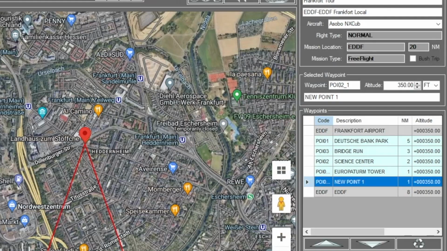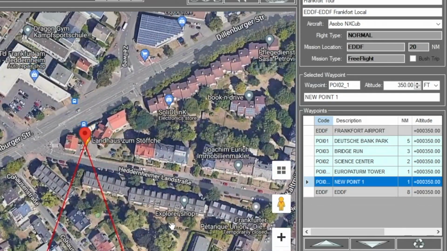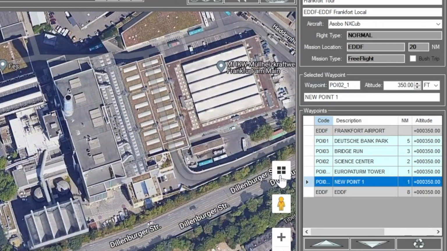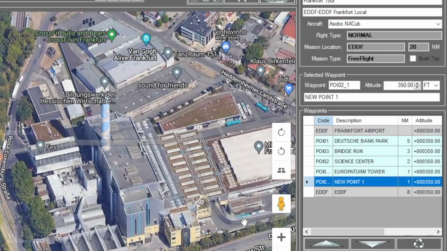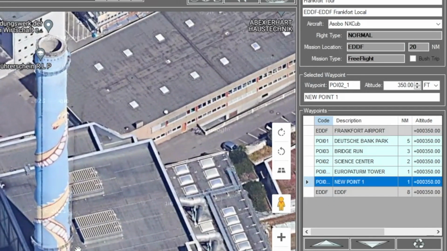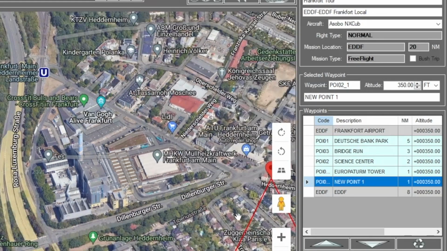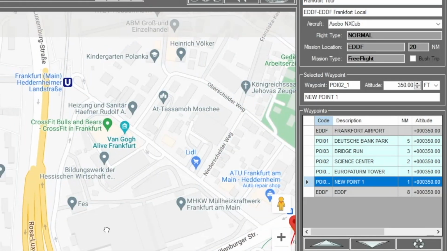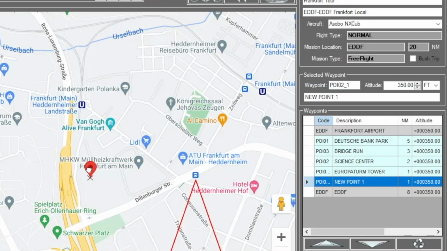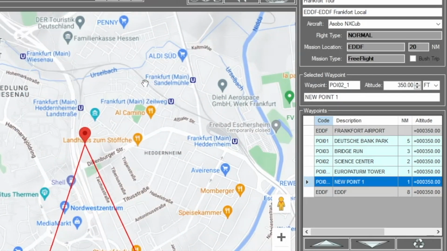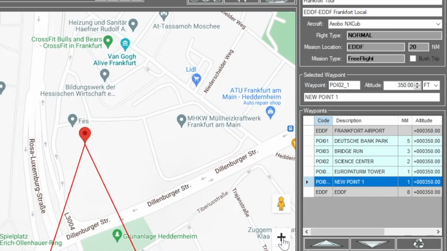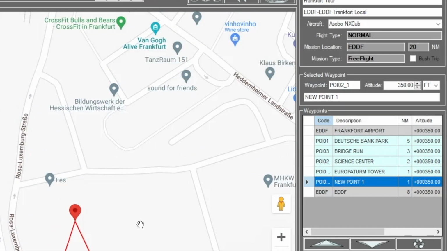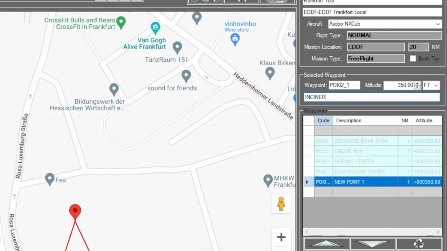And then the last one was an oddball. It was an incinerator, but it did have a really cool dragon on the smokestack. See, is the dragon in the imagery? Oh yeah, there's the dragon on their smokestack. Okay, I guess that was a pretty good reason, but it's definitely worth a flyby. We already have a waypoint for it. I just need to move it over here. And I guess this is the actual name of the company, but we'll go ahead and stick with what it was in Microsoft Flight Simulator.